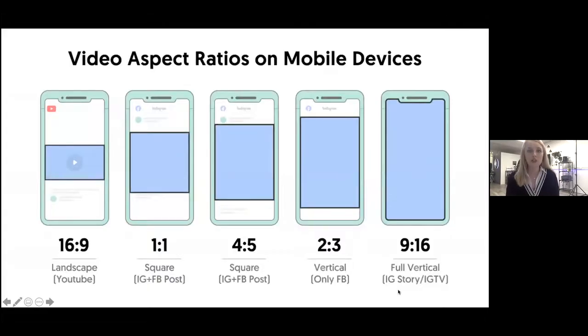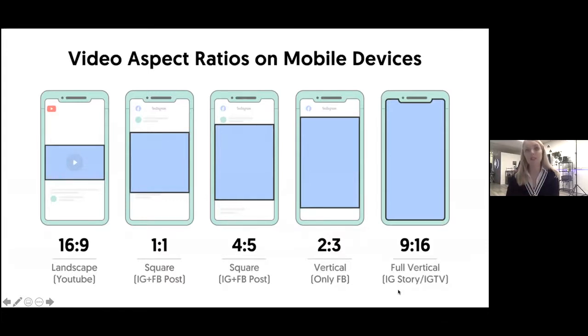So when it comes to aspect ratios, this is exactly how you want to be filming. When I film my videos now, I film them in portrait if I am using it for TikTok or Reels. Filming in portrait is really important. If you film in landscape, it's going to look very, very tiny when you upload it to the Reels platform or to the TikTok platform. When you're filming on TikTok, it's going to have you film in portrait anyway, but it's just making sure you're holding your phone correctly when you're hitting that record button.